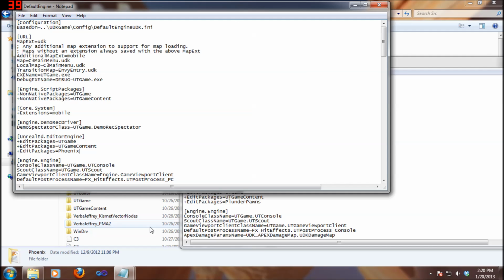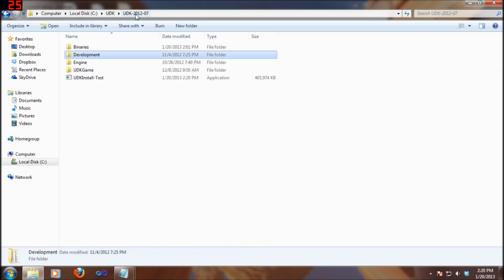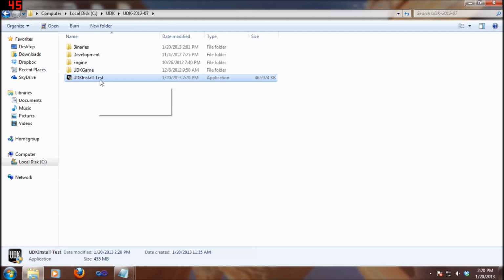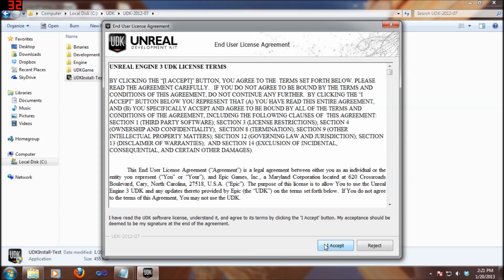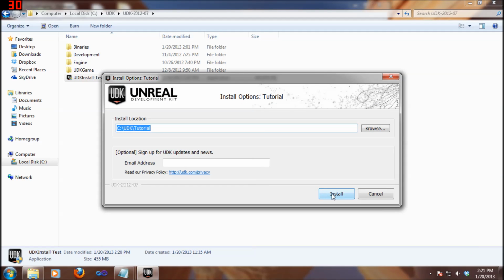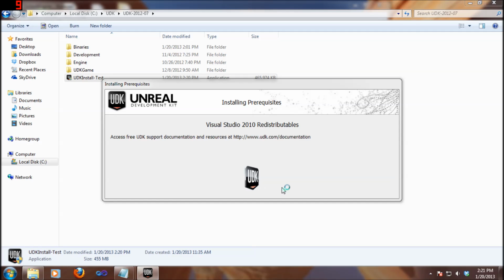I'm going to leave those open for a second. So once you've made a packaged file, if you come back to your UDK main directory that you did the installer through, that's where your file is going to be. So you can see we had it named as a short name, test. And if I do the install on this, it'll go through and install it on my PC. Now, the biggest reason that I do the package testing instead of the launch testing is because I want to know if everything actually works in this file before I hand it to somebody.